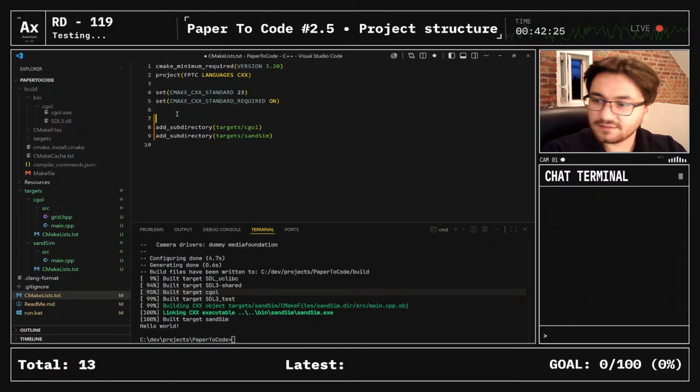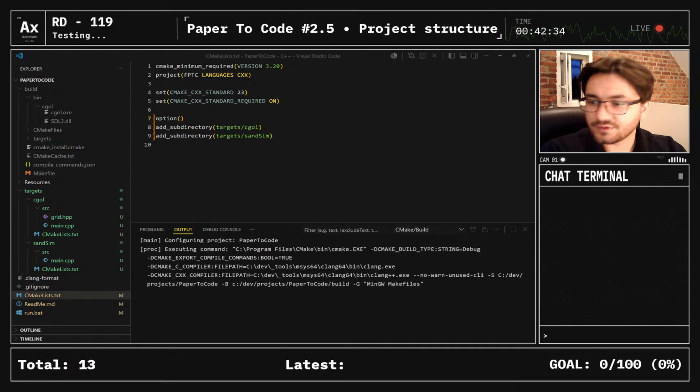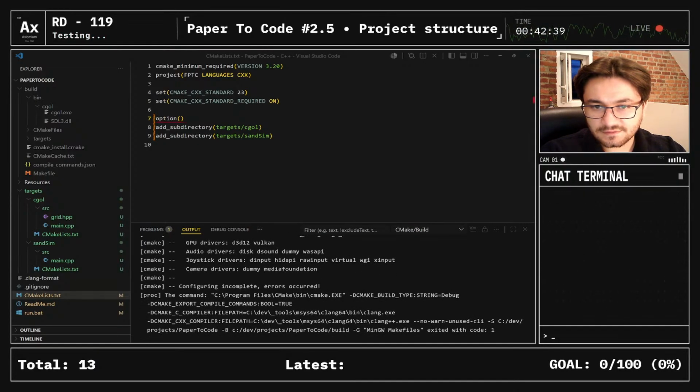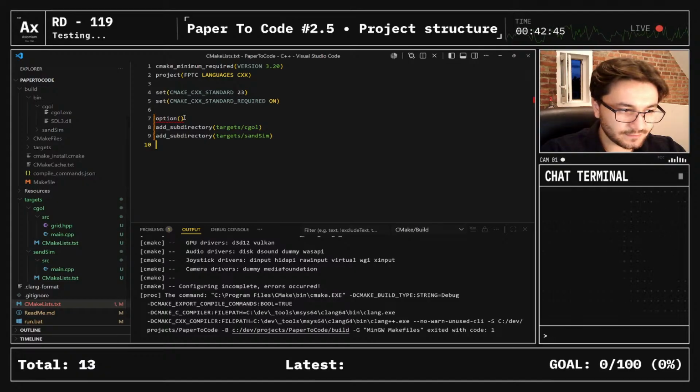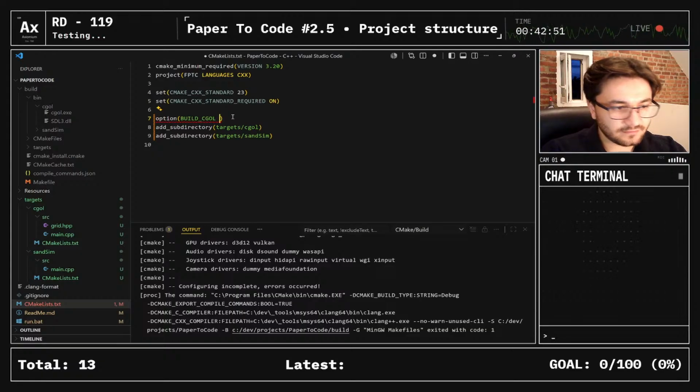If I say option, right? How do options work in CMake? Option, variable, help text, value. Okay. So build life, whether it's added, gets built.